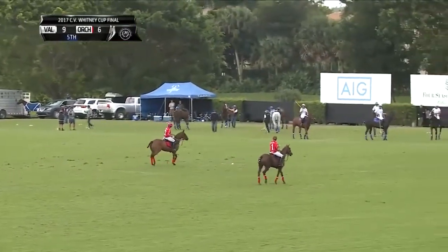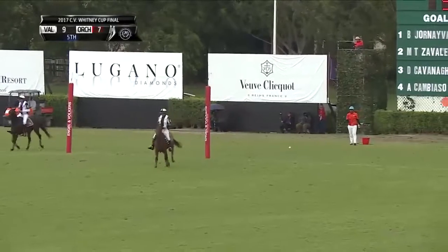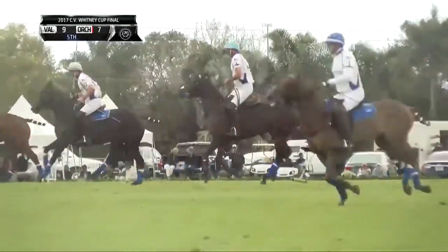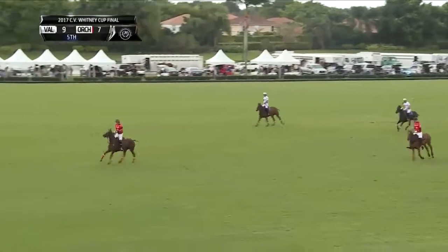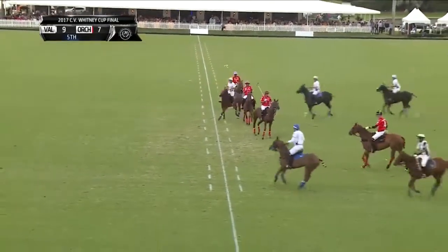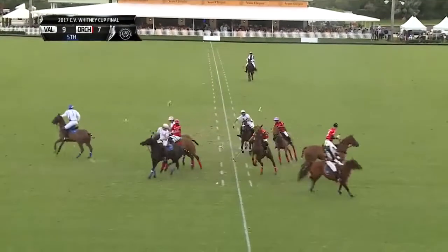Here goes Polito. Was that Polito? I think it was. He passed the stick right there. I don't know if he wanted to get on a fresh horse, Facundo, but he'll do it. Also, I think Polito will take the 60s if he needs to. But Facundo Perez, like you said, with a 77.1%, 27 of 35 this year. He's no need to pass the stick. 9-7 on the board here. Virtually the same way they went into the mid part of the fifth chukker and beginning of the sixth chukker in the finals of the Open last year.